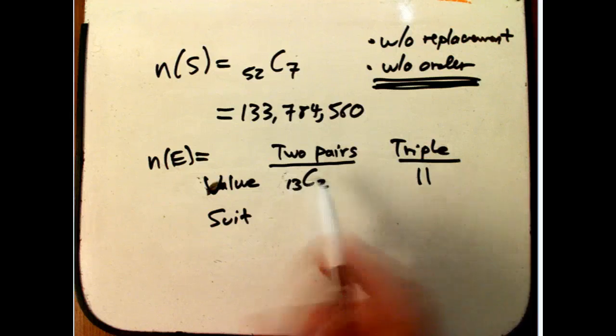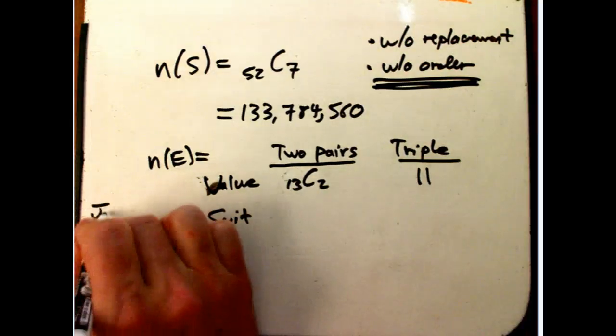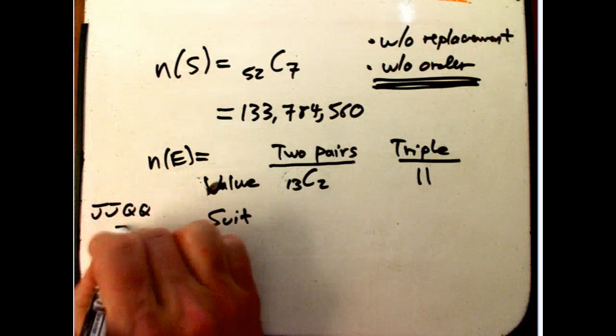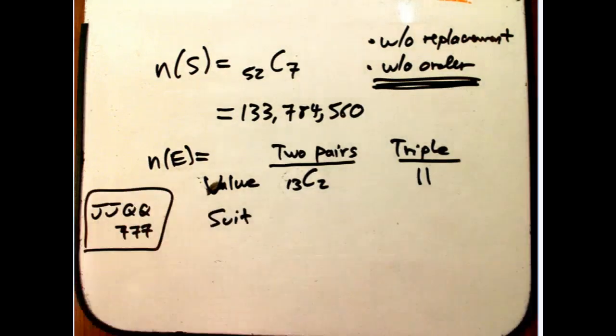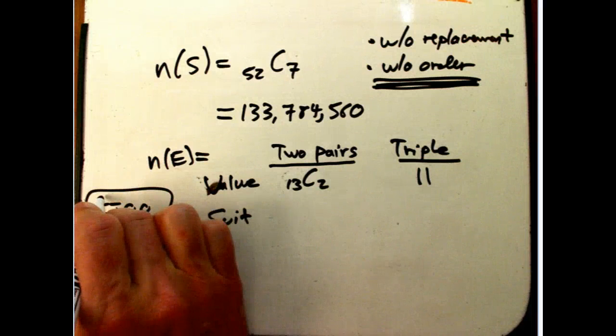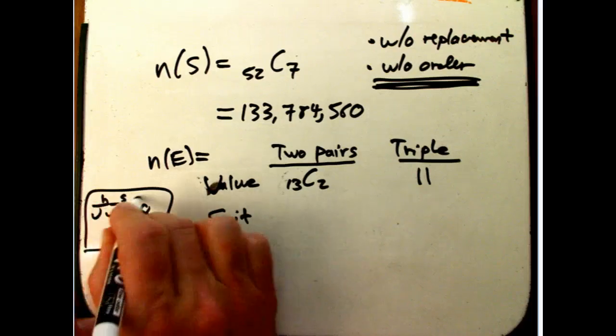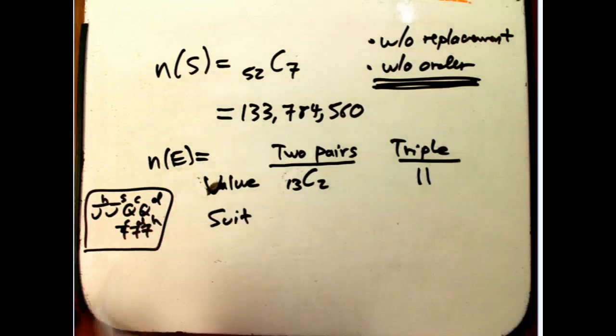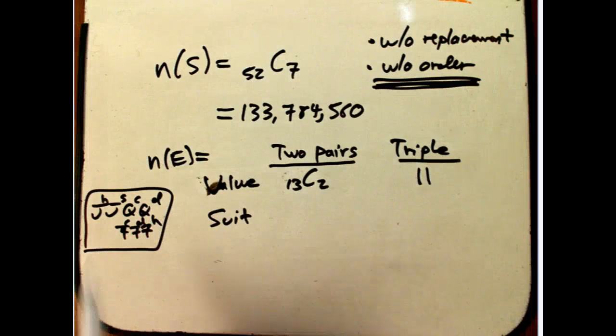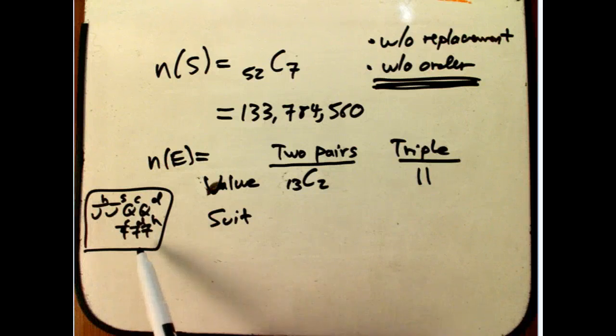Once I've figured out that it's, say, jacks and queens, let me put this down. So, say, jack, jack, queen, queen, 7, 7, 7. It's really helpful to actually have something in mind. And I'm going to make it more explicit. Jack of hearts, jack of spades, queen of clubs, queen of diamonds, sevens of clubs, diamonds, hearts, let's say. So, it's really helpful to actually have something, and really physically hold it in your hand can be helpful if you're really new at this. That's the kind of thing I'm thinking about.